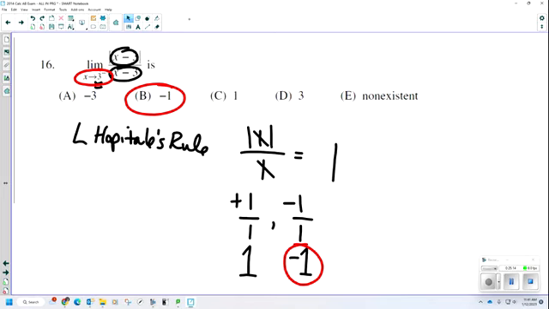Okay, if I was approaching from the right side, it would approach +1, but from the left side, it's approaching -1. If you want, you can throw in values to the left of 3. I could throw in 2, 1, 0, -1. I could throw any number that's to the left of 3, and I would get a negative value.